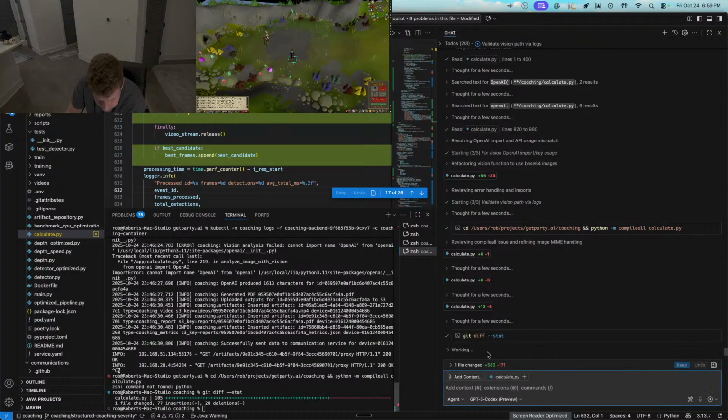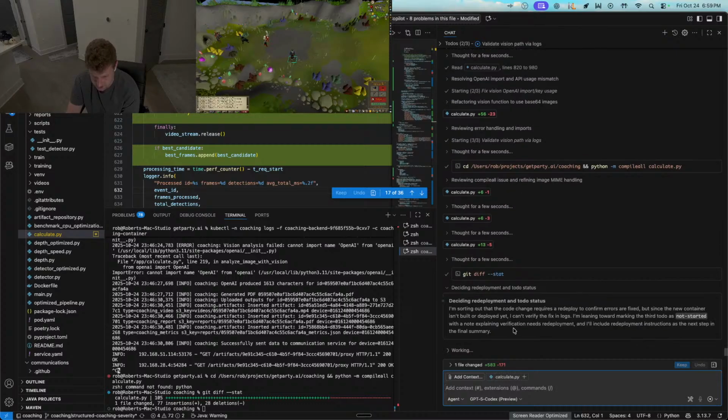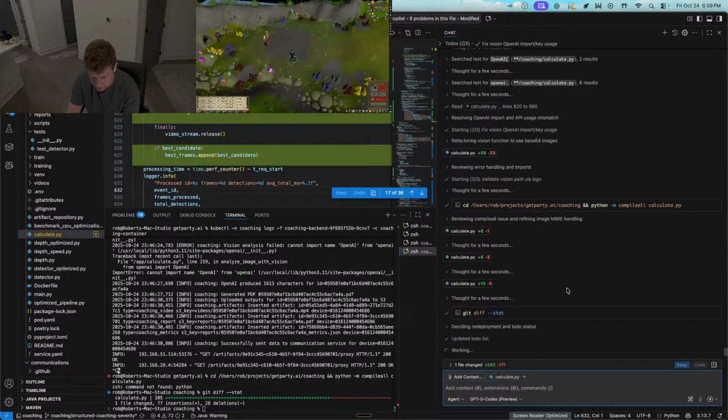But let's see this. Okay, we got our diff. The PDF is a lot better though, so we did make some progress here.